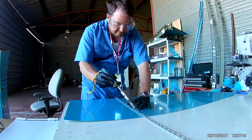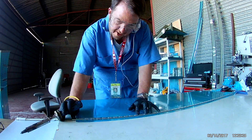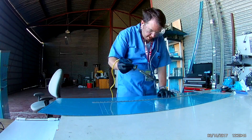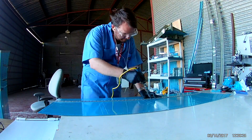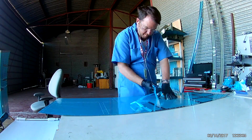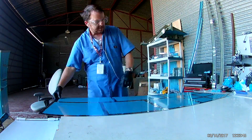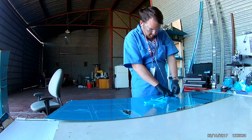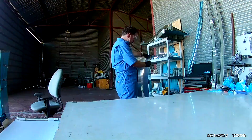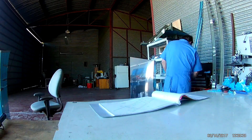I found that cutting out the piece you want to remove as one giant piece, not overlapping the sections, is the easiest way to go. If you just do all the lines all the way across everywhere, you wind up with a whole bunch of tiny little pieces — that's a pain to get off. When you cut it out as one piece, as I've done here, it goes rather quickly, especially trying to grip that stuff with gloves on.